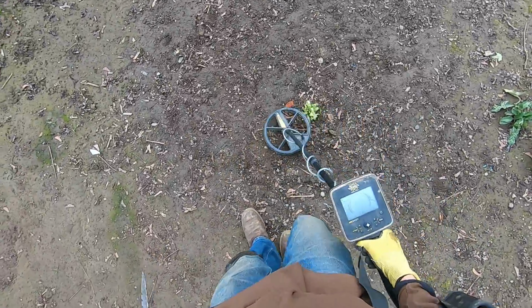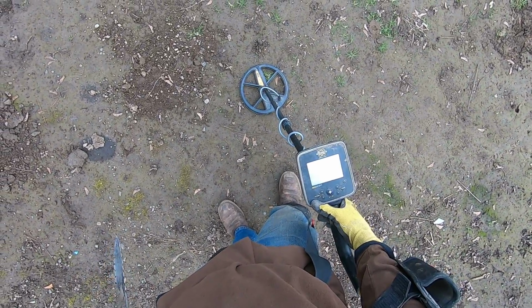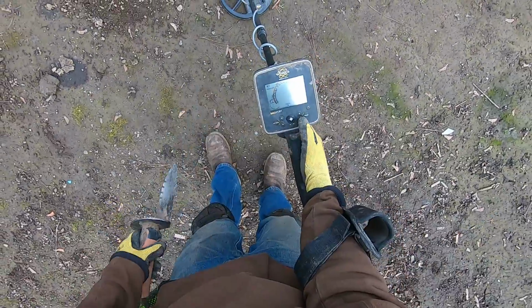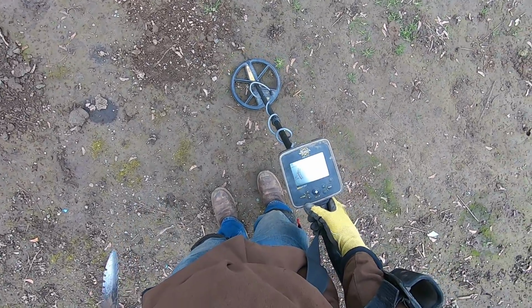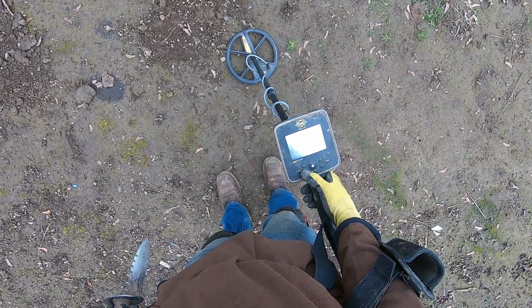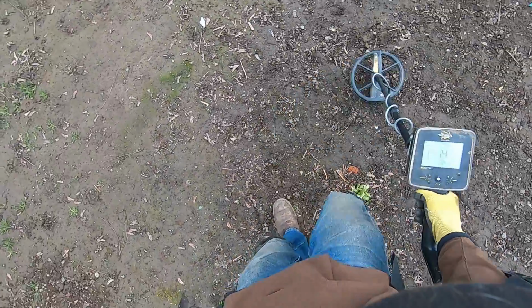Okay. Let me ground balance here. This machine is a little bit unstable right now because I'm around those other machines there, but it usually does pretty good, and my tracking is on. Actually, I'll lock the track right now, and I'll just ground balance my machine. Damn, it's been so long since I've used this machine. Sorry, guys. I like the Nokta products better. I'm sorry. This isn't turning out to be a very good video, is it? Okay, not gonna hit it.